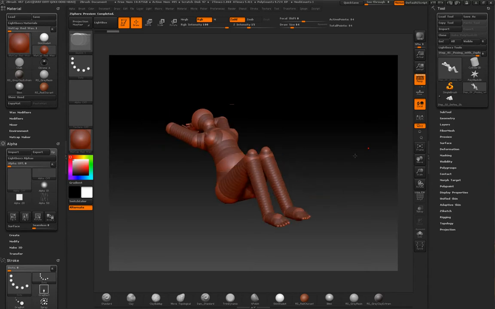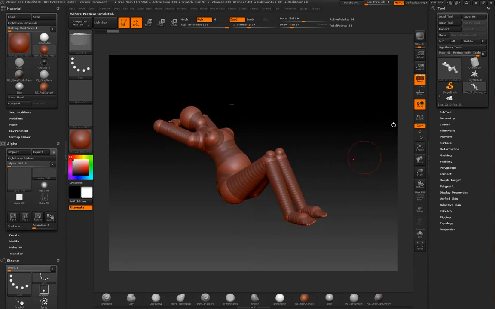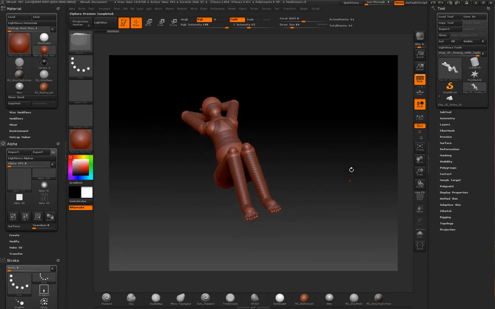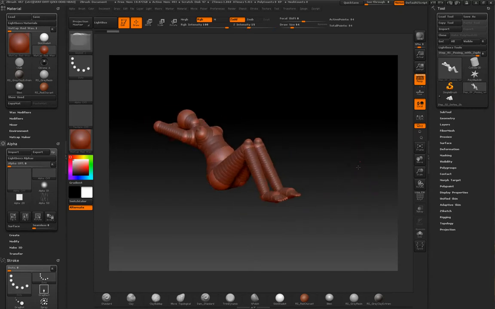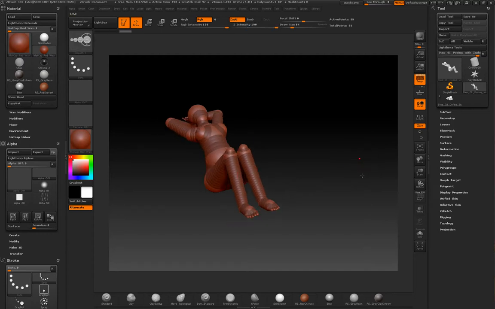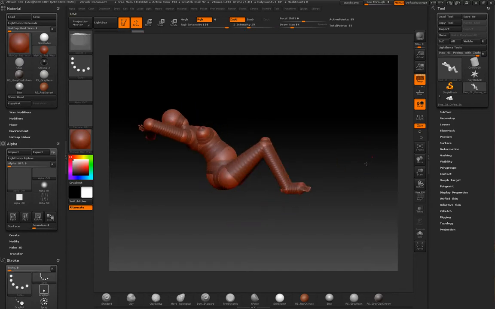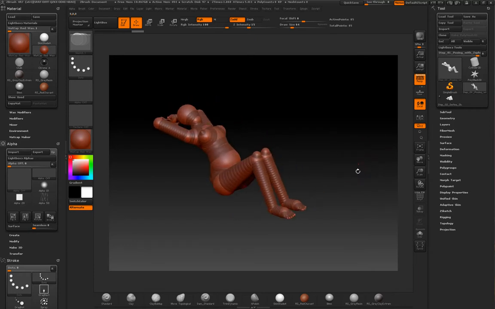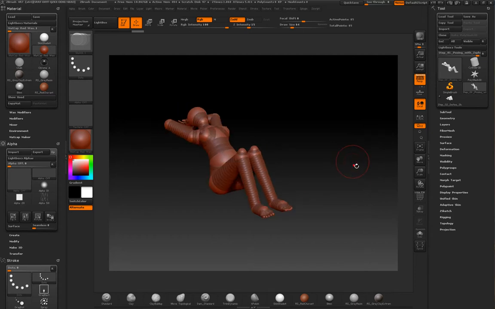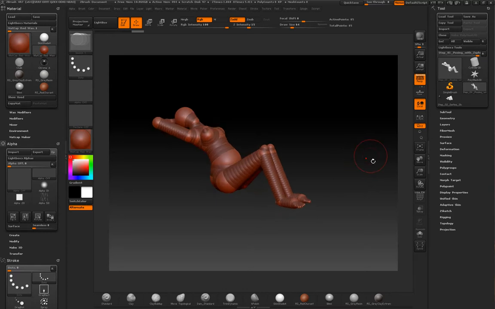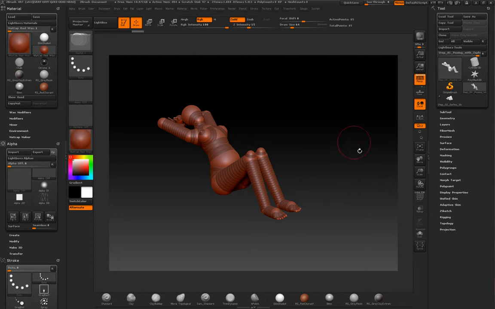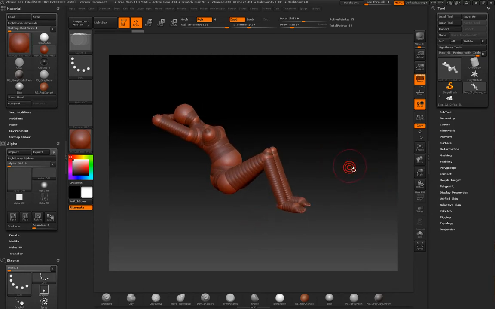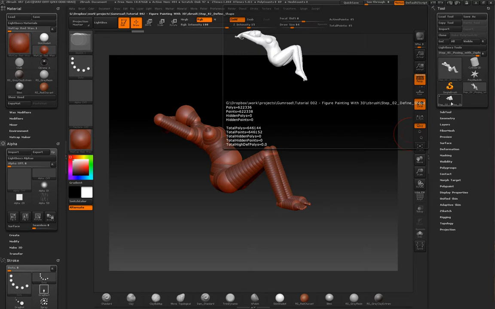And I'm sorry, but I'm not going to go through a lot of details about ZBrush because this is not really what I want to point out in this tutorial. This is not a technical approach about ZBrush. Maybe at some point in the future, if you guys want me to make an introduction tutorial, maybe I'll make one. But first, I think there are a lot of great tutorials about ZBrush out there that you can check. And second, it's such a huge program with so many things to learn that I think it would just be annoying for me to enter into specific details. So here it is.